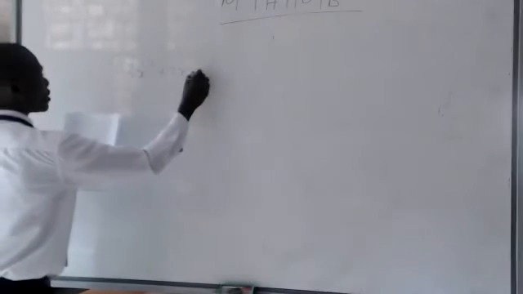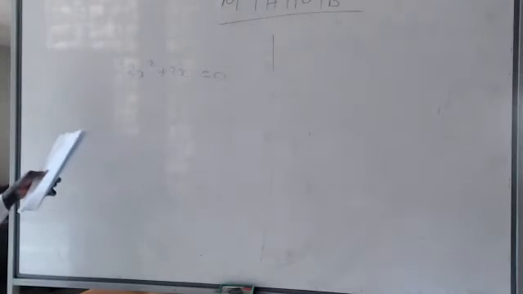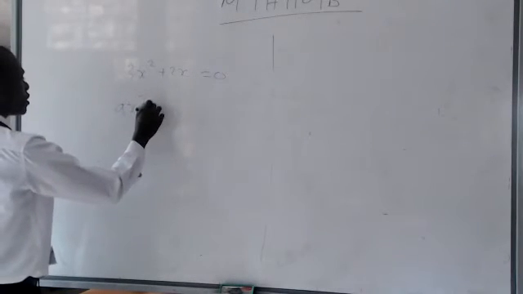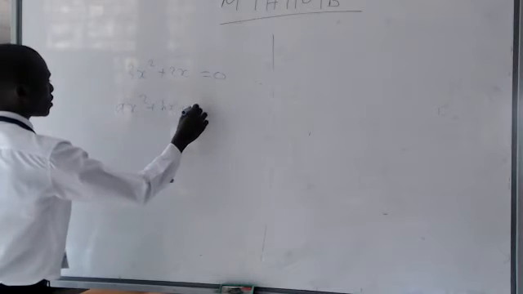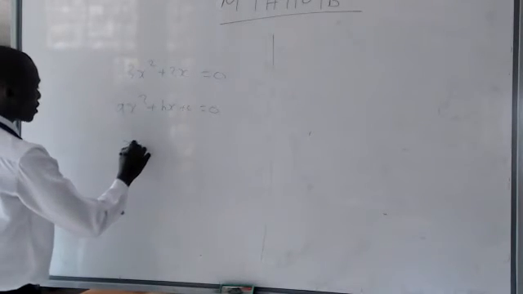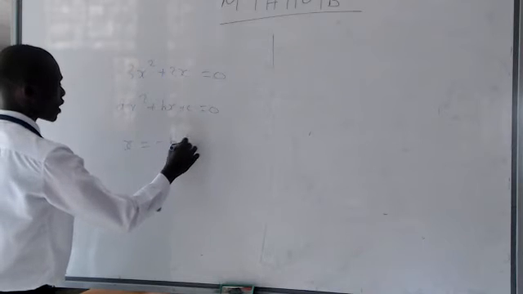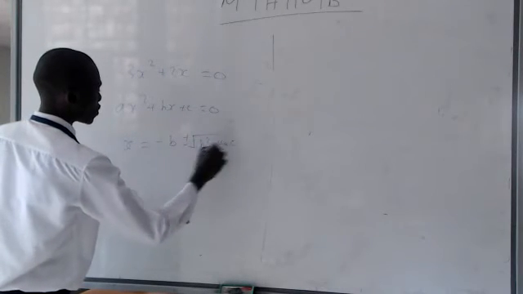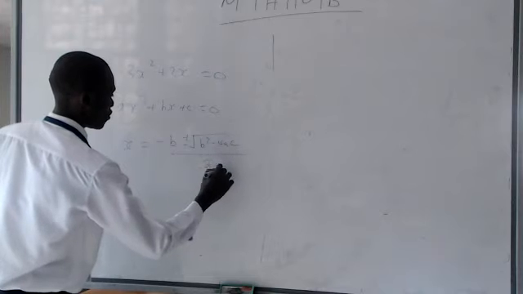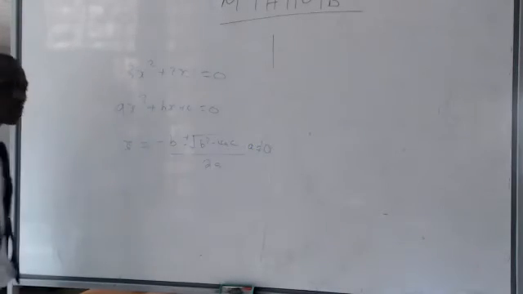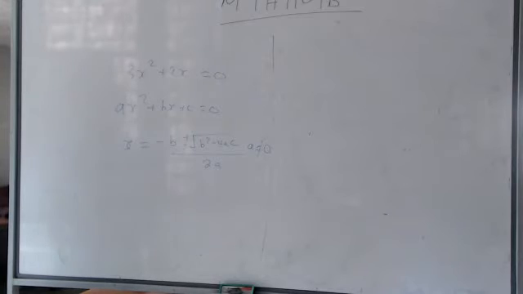3x squared plus 2x is 0, using the quadratic formula. So given ax squared plus bx plus c is 0, we all know the quadratic formula. X is, because we proved it in class using the completing the square method. Of course, this demands that a must not be 0. You don't want to divide by 0.